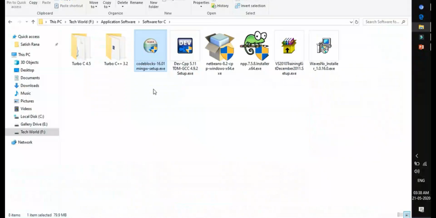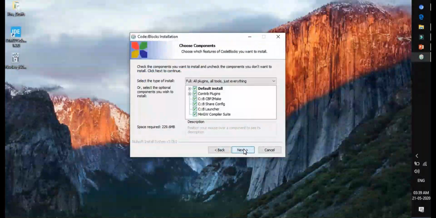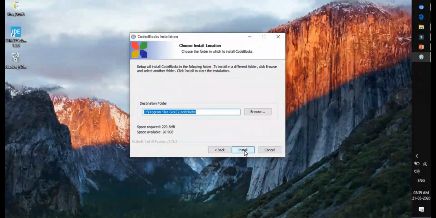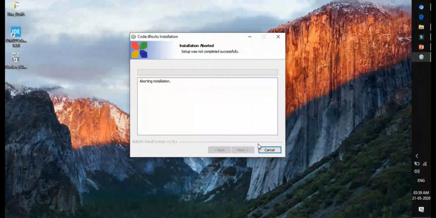Once downloaded, just run the setup file, click on next, agree to the license agreement, click next and click on install. It will take some time to install, and once installed you can just click on finish. So we are ready to go with the programming. In the next session, we'll be writing the very first C code and compile and see the fascinating output of the code. That's all for this session.